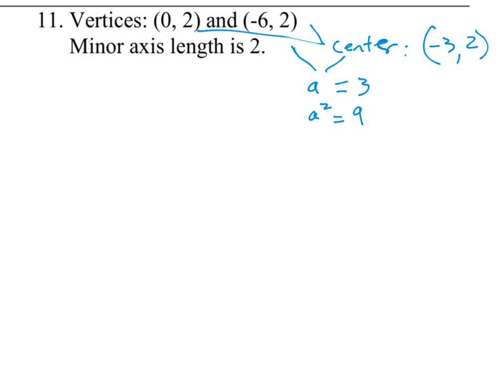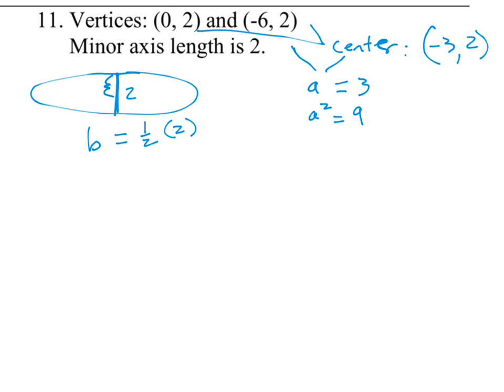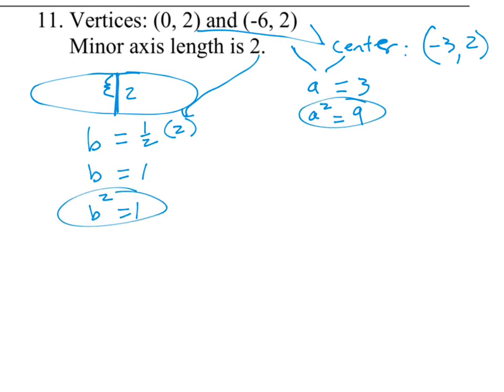If you're remembering your ellipse, actually, let's figure out what kind this is. It looks like the x's are changing. That makes it a horizontal ellipse. The minor axis length is all the way across, so this is 2, and b is half of that, right? B is half the distance. So b is going to be 1/2 of this 2 up here, which means b is 1. And since b is 1, b squared is also 1.